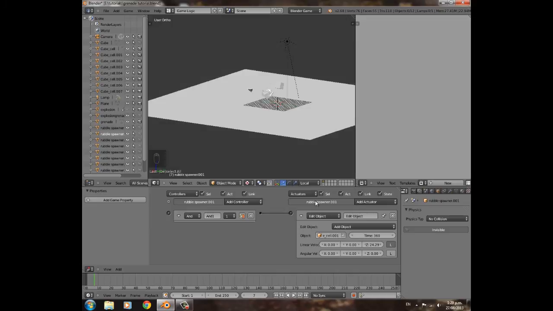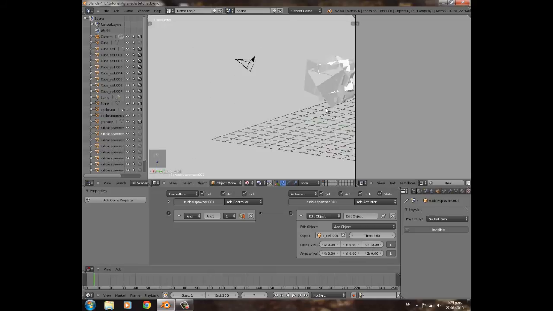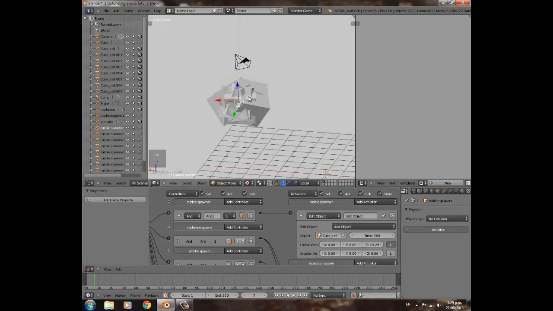So maybe turn up this a bit, and turn that down to maybe, let's just say 10 should be fine. The annoying thing for this part is you're going to have to do 10 for each one.